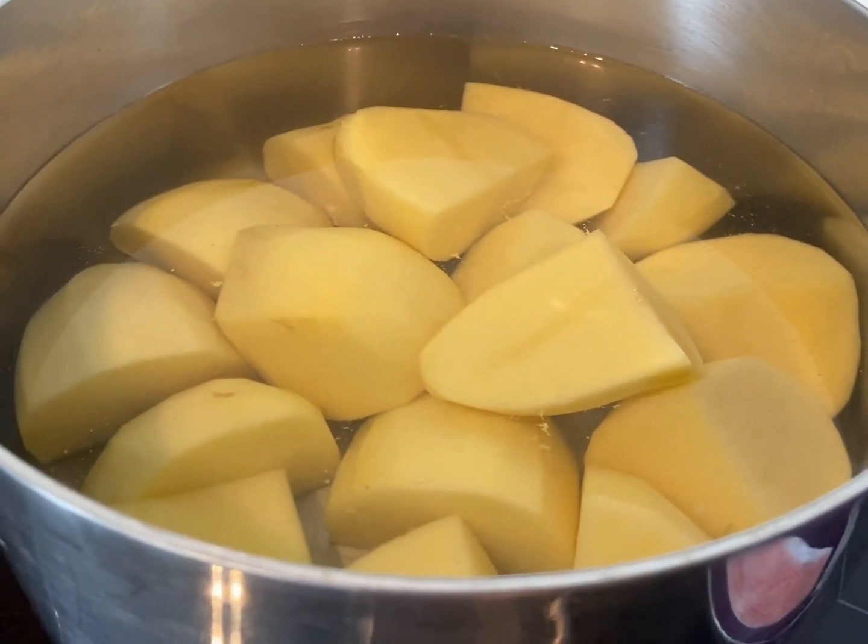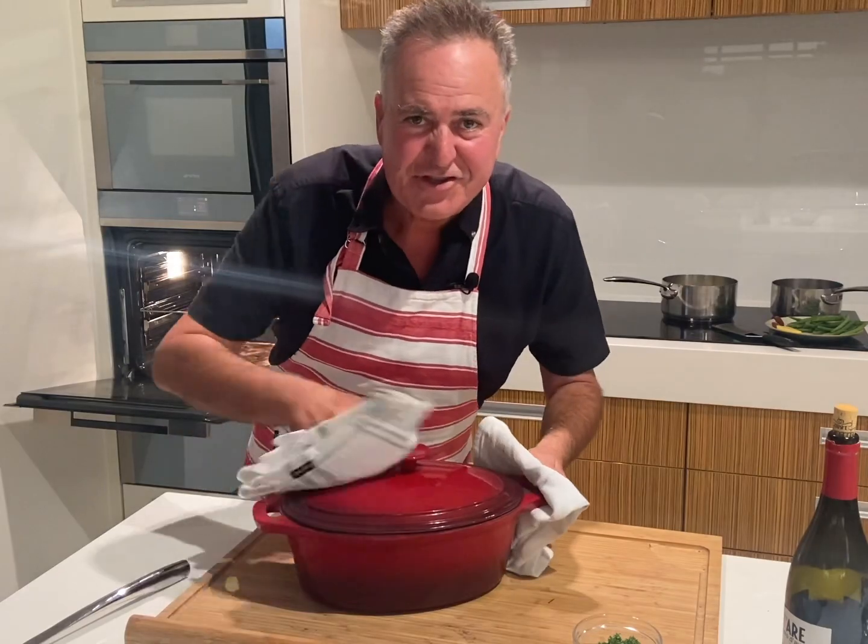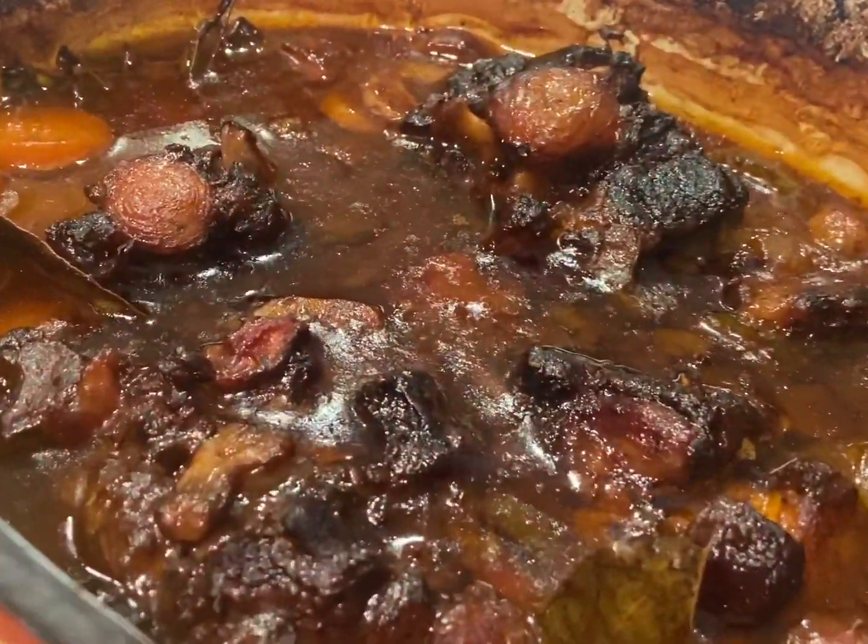See you in 5 hours. This kitchen smells just incredible.